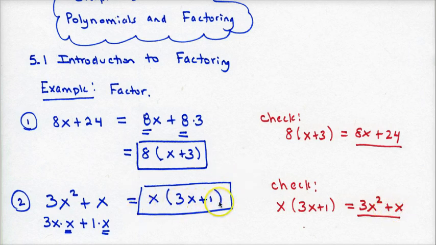There is no other common factor. And this is as far as you can take x times the quantity 3x plus 1. So the parentheses are absolutely necessary. The order is debatable. I could write it as the parenthesis 3x plus 1 and then times x on the outside. So order doesn't matter, just like for multiplication. 2 times 3 is the same as 3 times 2, so the order does not matter. So this is your number 1 technique of factoring. You factor out the greatest common factor.